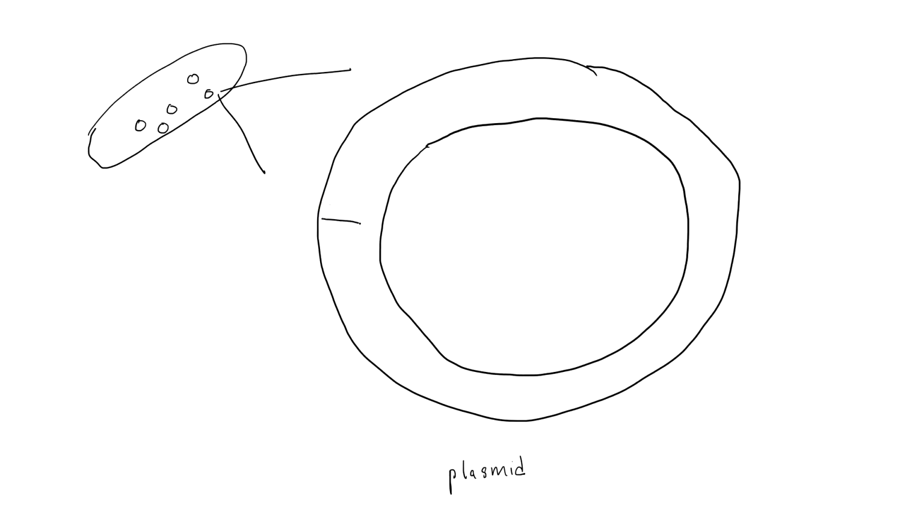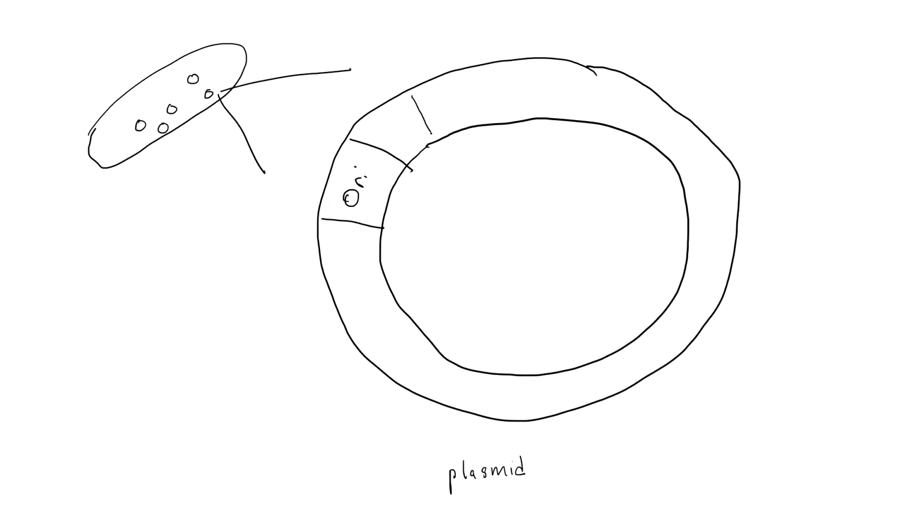Now the first feature is that it must have a segment of DNA sequence that contains an origin of replication. This is the site where replication occurs, the location where replication starts. Because this is circular DNA, it has no replication starting point, so it must have this origin of replication, which exists in the plasmid. And this allows the plasmid to replicate independently in the bacteria.